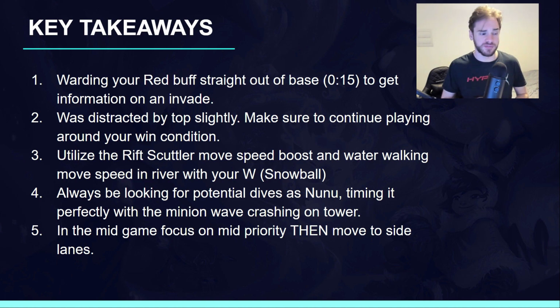These points 4 and 3 sort of go together: timing it perfectly with minion waves crashing on the tower. And this is where, again, you're going to need to really look at lanes. Utilize F keys as you're moving that snowball to the lane you're ganking. In the mid game, focus on mid priority, then move into side lanes, making the enemy team react to the crashing wave, which allows you to get control of their jungle.